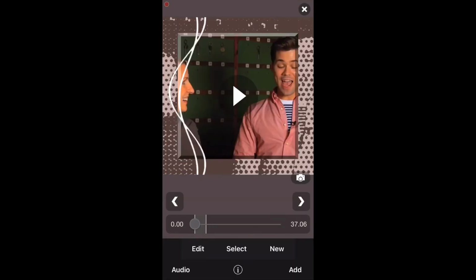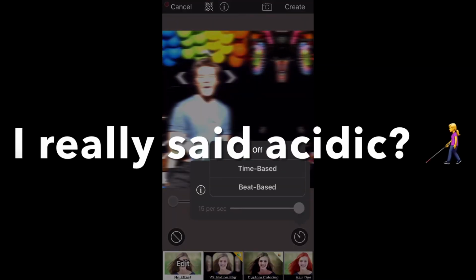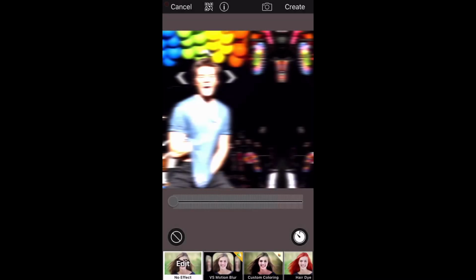And now this is how you make your edit look like it's on low frames, which is what we're going for with the aesthetic. Of course you don't have to do this, but you're gonna go to new, transform, that little timer thing, low frame rate, and then time based, and you're gonna adjust it to the way you want it.